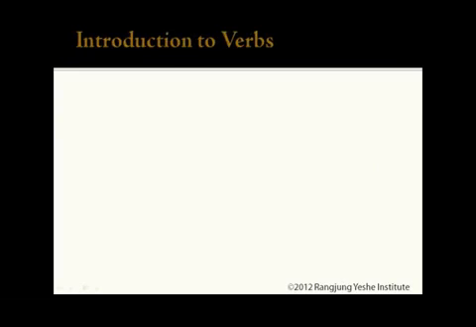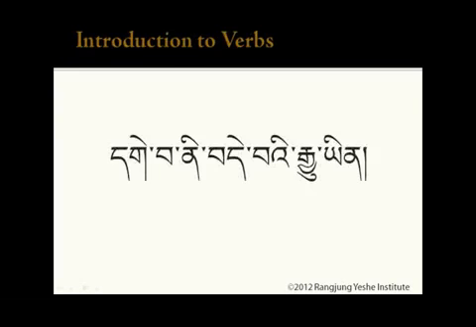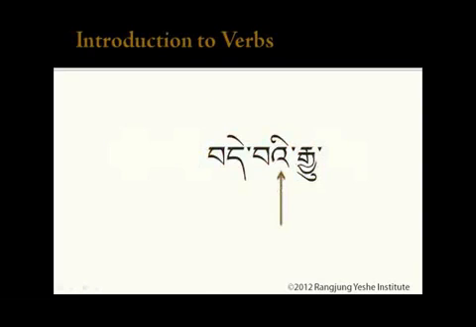Let's try another one. Gewa ni dewe gyu yin. Gewa, meaning virtue, is marked by the emphatic particle ni, so we know that this is the subject of the sentence. That leaves us with the predicate, dewe gyu. We can see that there's a connector particle in there, so this whole thing is a nominal group that's equated with virtue. So what does this nominal group say?